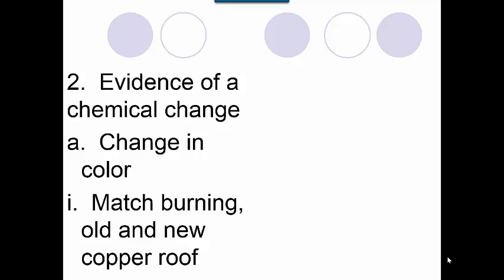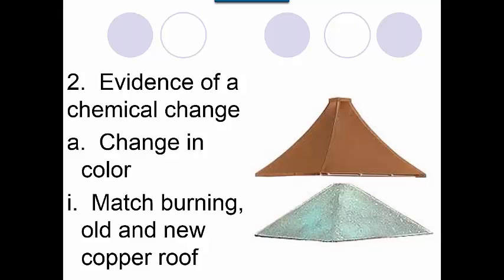When a match burns, the color changes. The tip of the match is usually a certain color, maybe red, for example, and afterwards it's kind of burnt. So that would be a color change, and that's chemical. Copper roof. We know that color, but copper is very reactive, and so over time it turns this bluish color. It's called patina. So that's a chemical change because the copper is actually reacting, and this top layer isn't copper anymore.